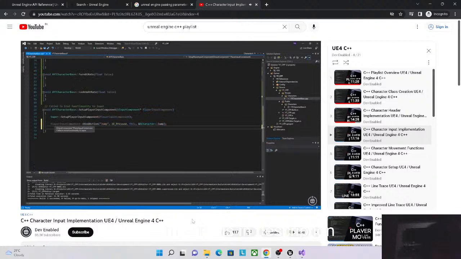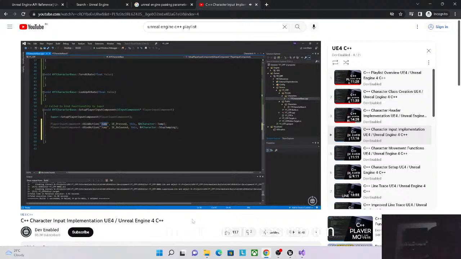Now I'm just going to copy this one rather than typing all of that again. And there's only a couple of things we need to change. So we still want this to be a bind action, we want this to be under jump, but this time we want to change the input event to released. Okay, so again, still referencing this, and under the ACharacter class again, this is just a standard thing in Blueprint, where once you press jump, you then want to call the stop jump function to update that tally. So if you're doing double jumps and stuff, it'll take one off of the number of jumps you have left. Okay, so we'll call it StopJumping. So that's how you assign an action.